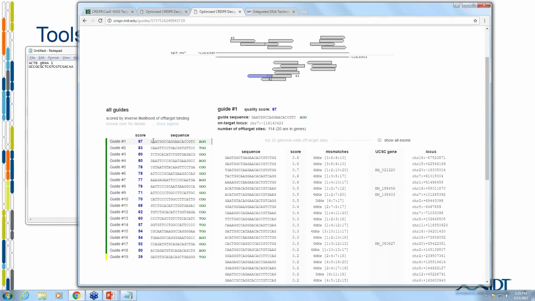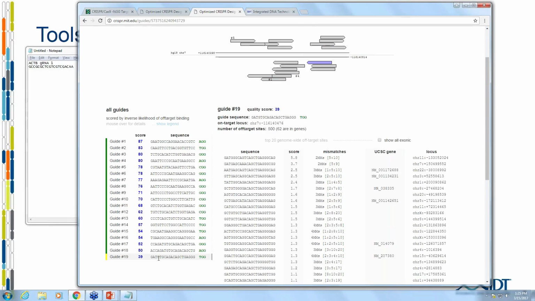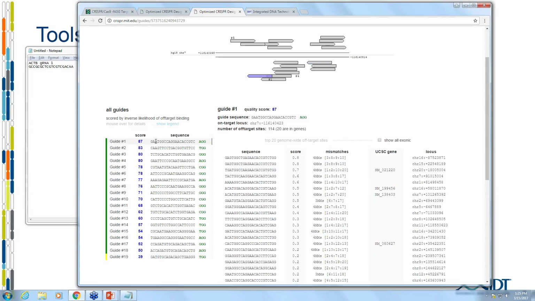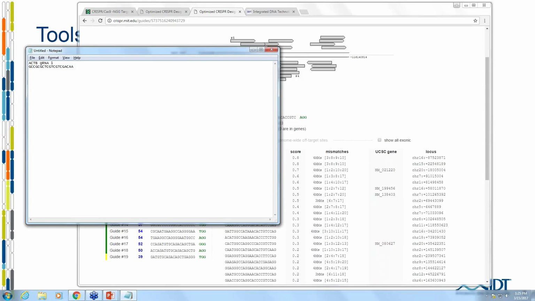You can see that while this one's quite good at 87, if we take a look at this lower ranking score, only 2 mismatches exist for this first potential high-risk spot. So that hopefully gives you some sense of how you can use either of these tools to quickly choose a guide RNA. Let's go ahead and copy this guide RNA sequence, and we can use that as our second example. We'll say test guide RNA 2. So now we have 2 different guides we've designed.